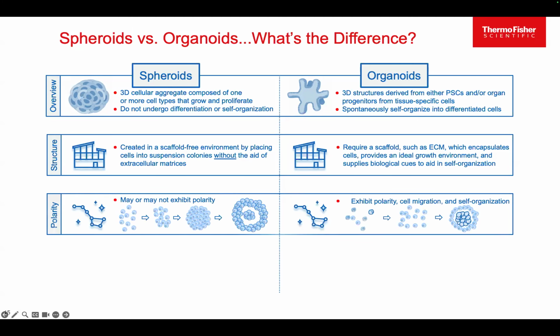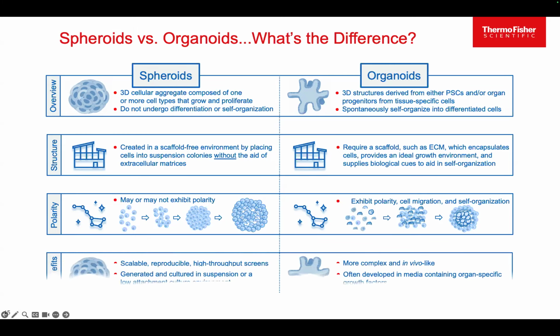Another thing that really helps with self-organization is polarity. That's a really important point of distinction between these two different types. Spheroids sometimes exhibit polarity, sometimes they don't, and that has a lot to do with them essentially lacking a defined architecture. While I would say by their very inherent nature and tissue-like architecture, organoids do typically possess some polarity, and this polarity or charge helps in their migratory and self-organizing capacity to become these mini organs, as the name implies, organoids.